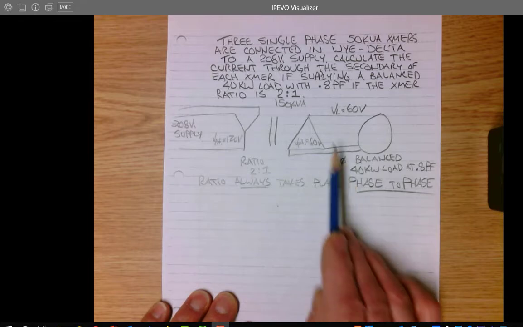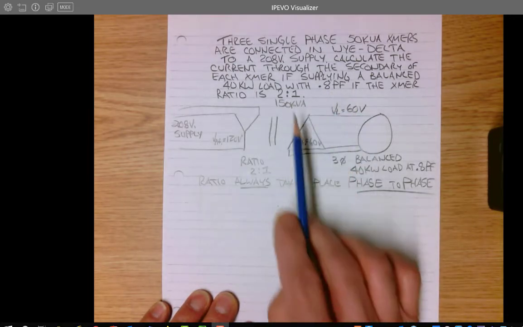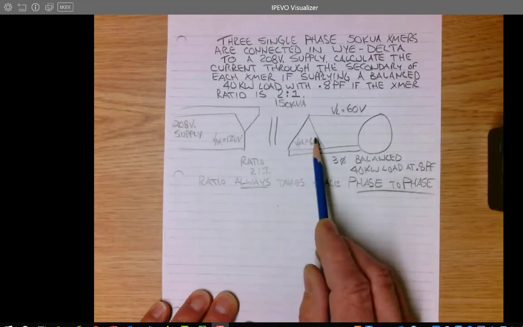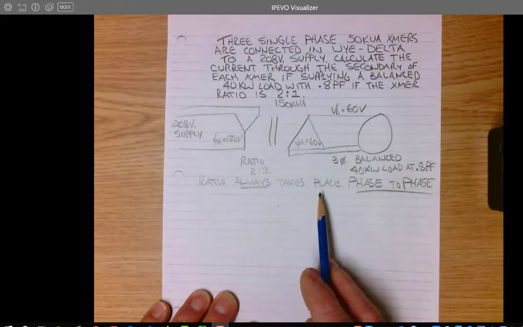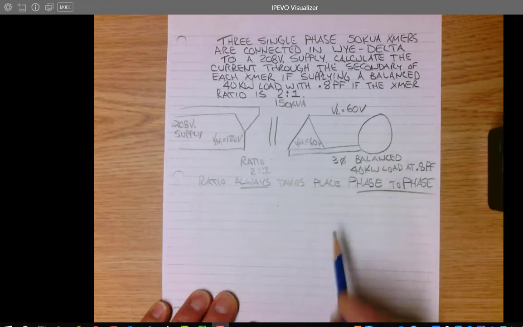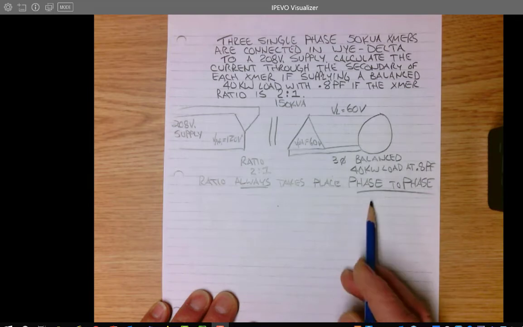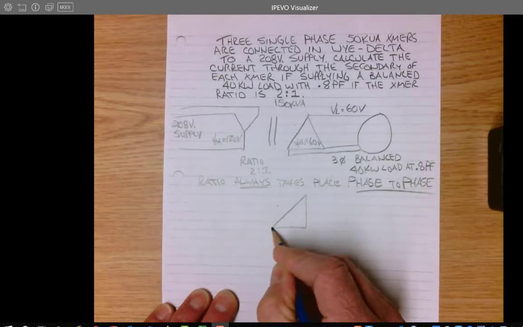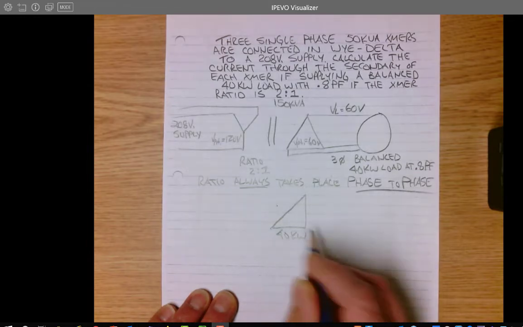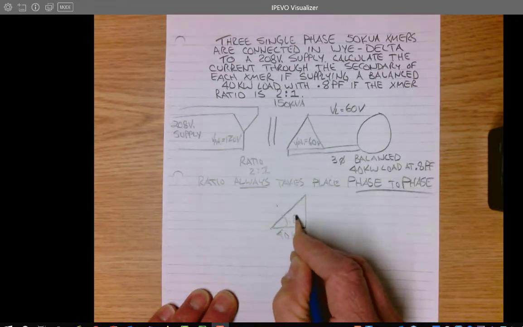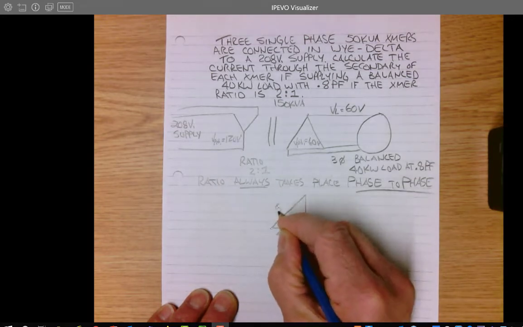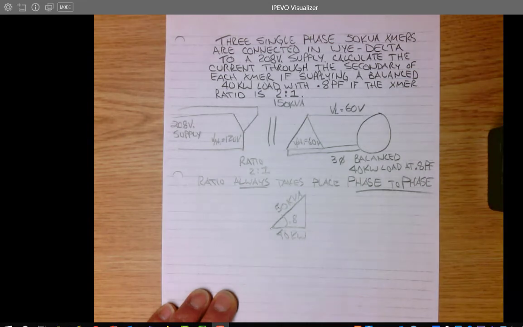Now we can figure out the current that we're looking for. We want to know the current through the secondary of each transformer. So we are looking for the phase current that this delta secondary would have to supply to the load. At this point, we can use our three-phase formula with the load that we have to figure that value out. We can convert the 40 kilowatts to kVA. If my three-phase load is 40 kilowatts at a 0.8 power factor, that means the kVA is 40 divided by 0.8, which is 50 kVA.